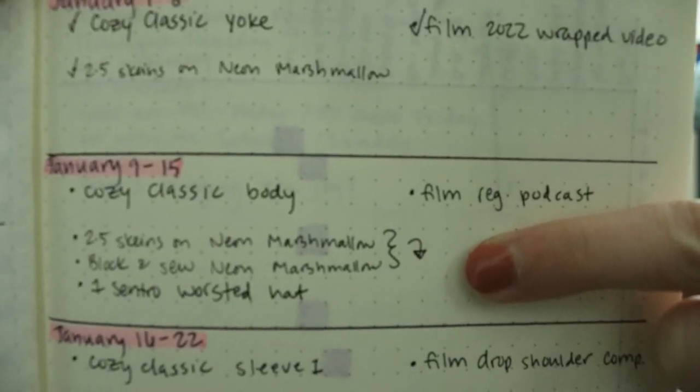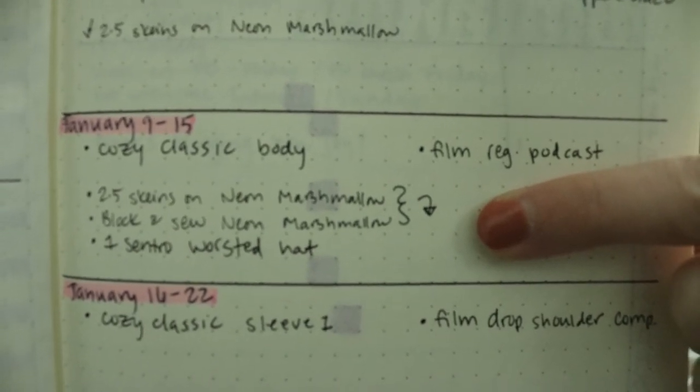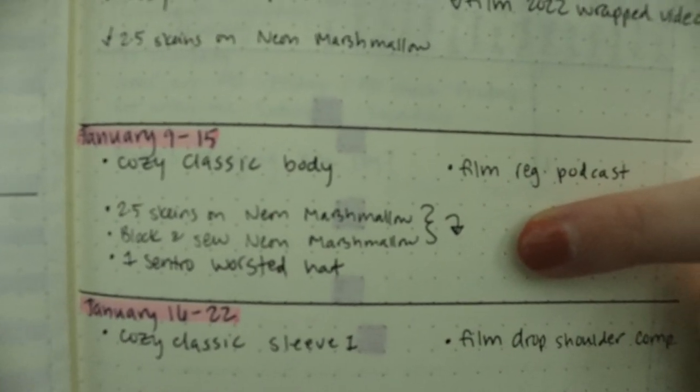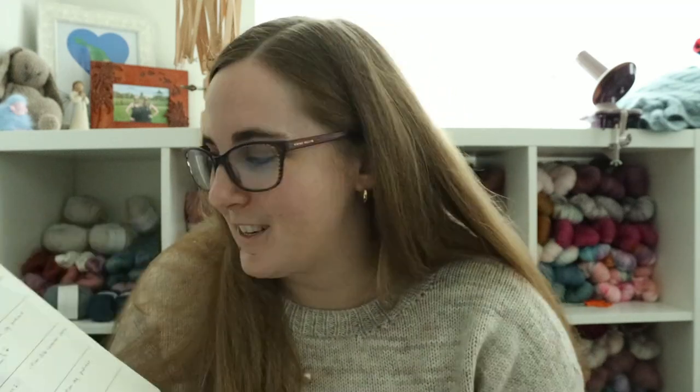So the second week here, my goal is to finish the body of the Cozy Classic, which I do think I'll get that done by the end of the weekend, but I also wanted to finish the pillowcase this week because I thought I would be finishing the body earlier in the week just based on how last week went, and we're not there. I'm still working on the ribbing, which is fine. That's how it is. So I don't know if I'm going to finish the pillowcase this weekend. I put a little arrow because maybe this will move to the week after.